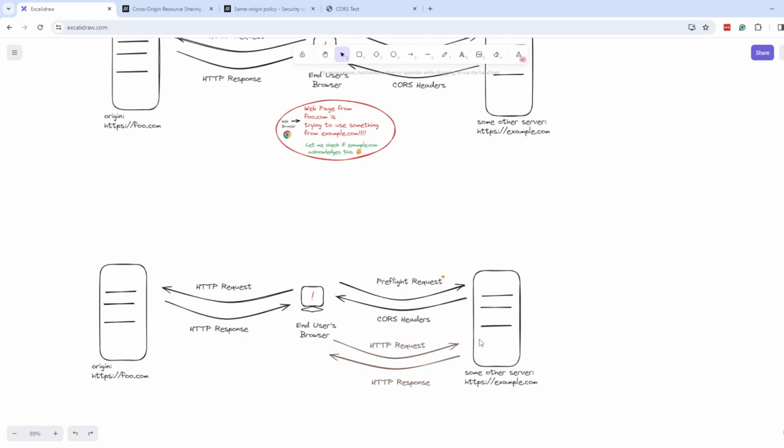For those, only the HTTP request is made, and the HTTP response. In the response, if the CORS header is present, then only the browser agrees and moves forward. But there is another category, which, since it's not simple, let's call a complex request. For a complex request, the pre-flight call is necessary for security purposes. Now let's go and see what is considered a simple request and what is considered a complex request.